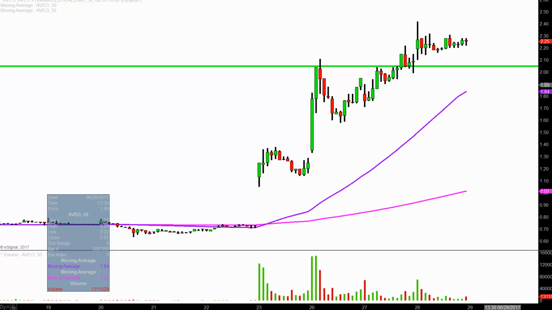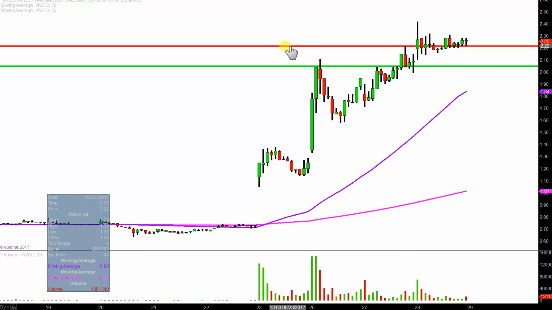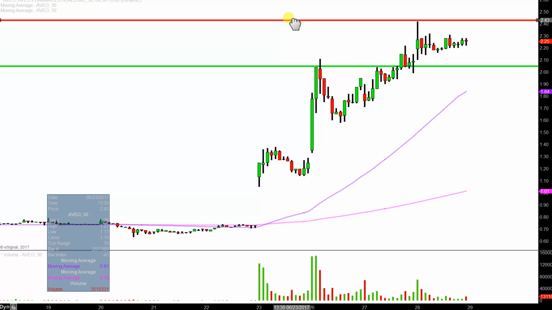Now, what about areas of resistance? As it stands right now, the party stopped today up there at the $2.40, let's see, what was that? $2.43 mark. So 2.43 is a key battleground going into tomorrow. If the price doesn't break through it, it's not like that's the end of the road or anything like that. Consolidations need to happen. That's just part of the game. But as long as consolidations keep happening at higher and higher levels, aka higher bases being built, then that's what you want to see from the grand scheme of things, because the chart will take care of itself as long as those higher lows are being put into place.